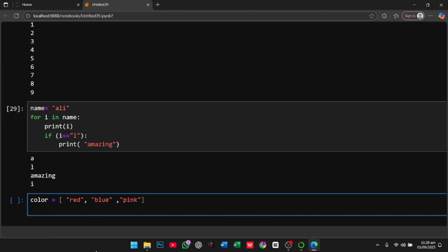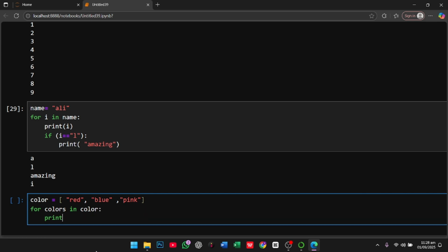Here I apply for color in colors, print color.